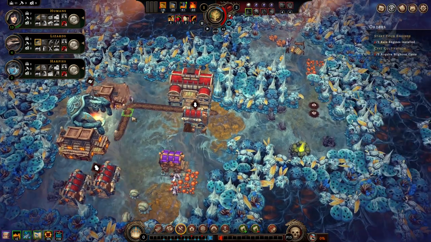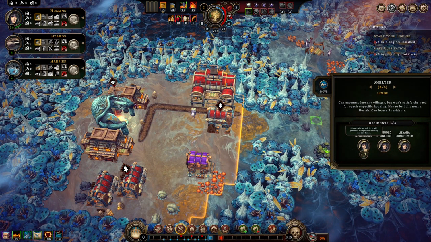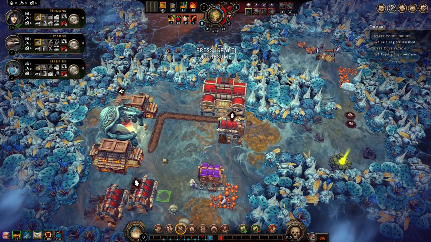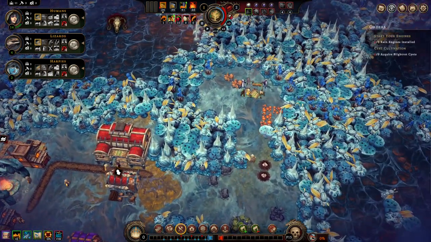I need to be chopping, so I need to get this house up. Come on. What? Yeah, humans don't need housing. Come on, this game. Oh, I don't get hauler slots. Oh.